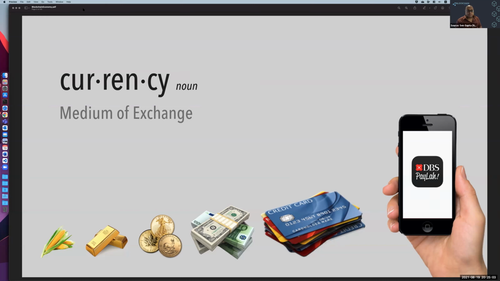Now, when I talk about a medium of exchange, think of how it evolved over time. Whatever you found in a barter system, you would exchange in terms of goods, and then slowly it got denominations, and you figured out there are units that you can create out of either precious metals, coins, bars, and so on, and then more of a fiat currency, which doesn't have a physical value, but it has a paper value, and you have a stamp by a government. And then that was still physical in terms of currency notes. Then you went digital, so it became a tokenized value. The token is just a number, and then you are just converting or exchanging that.